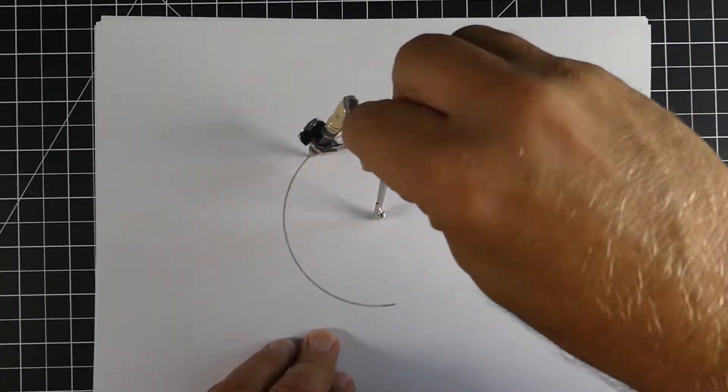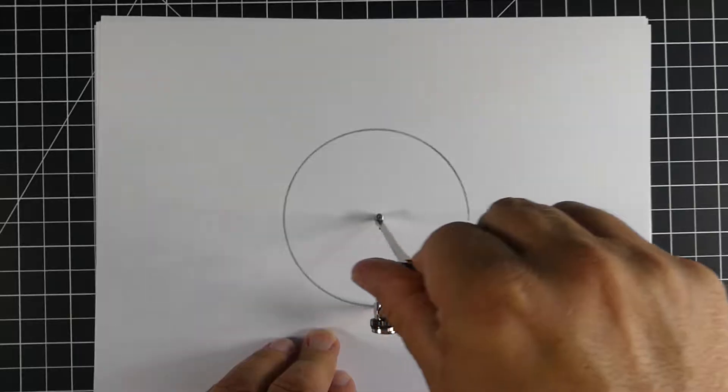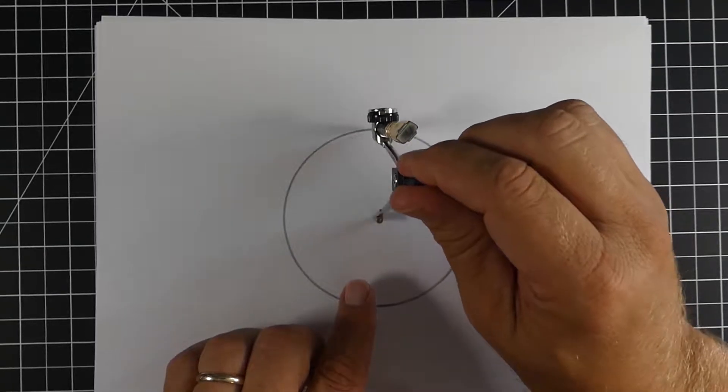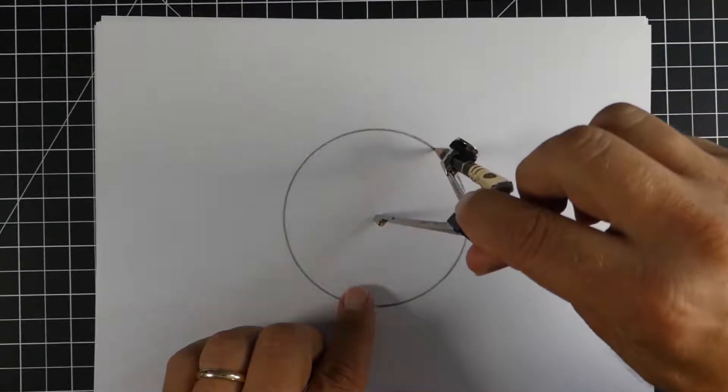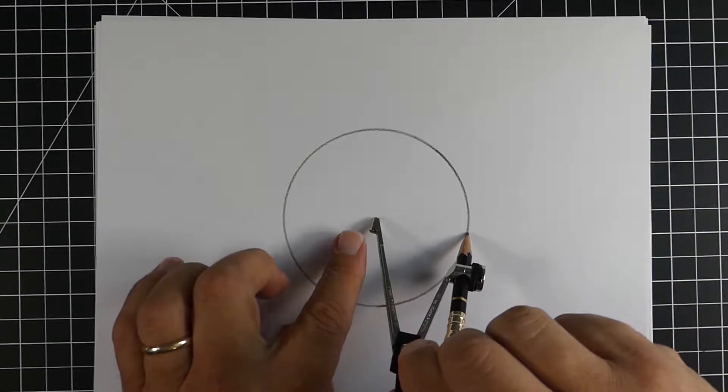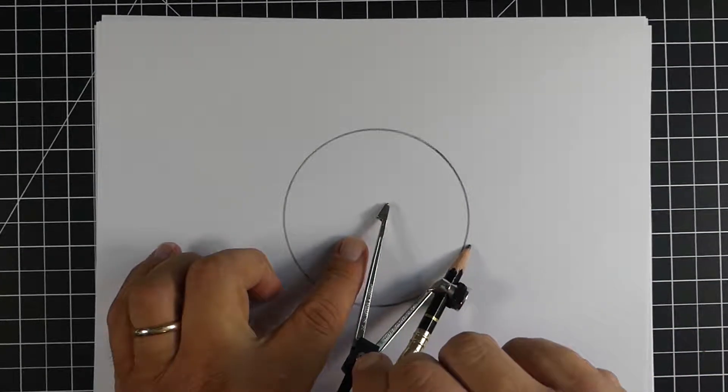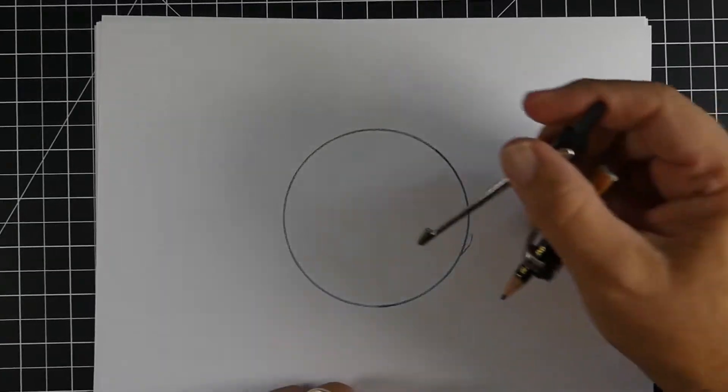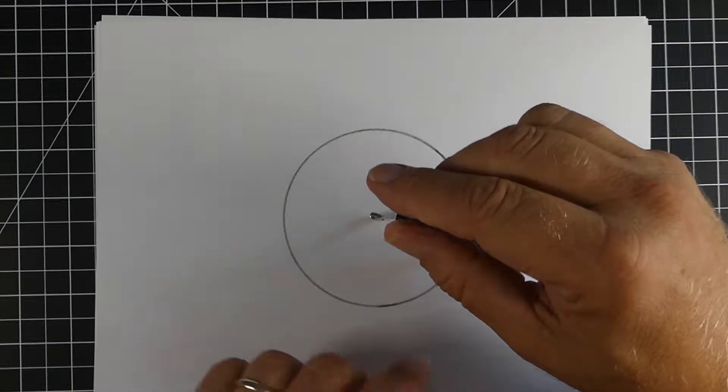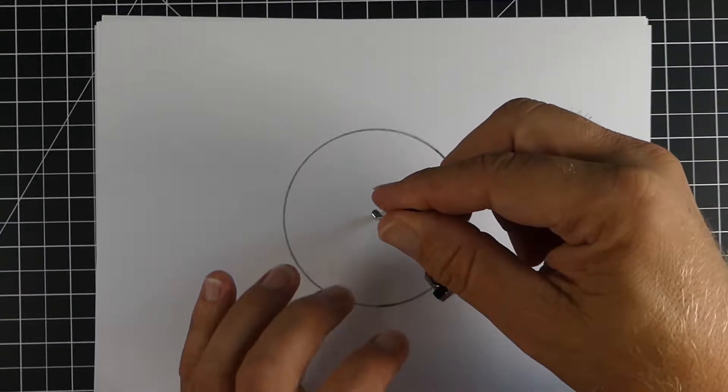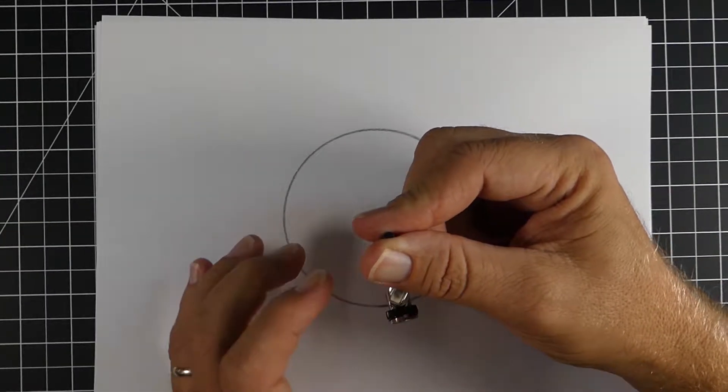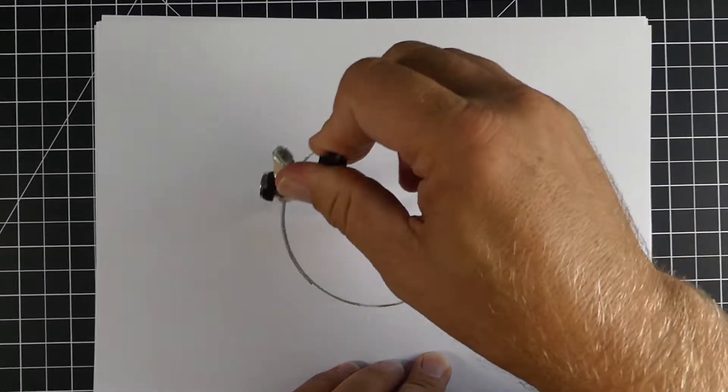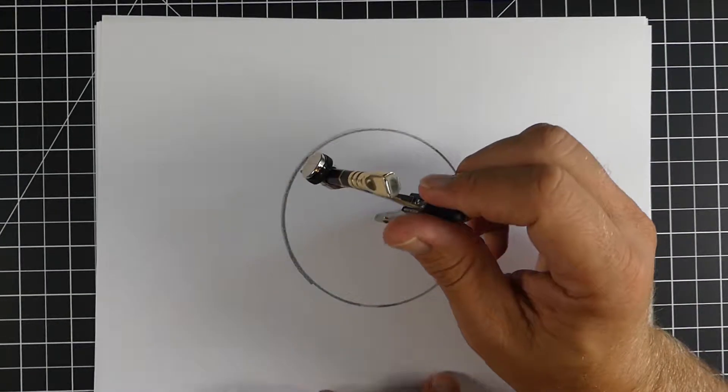Now you have to be careful not to lean it too much. What will happen with a lot of people is as they're coming around, the more they go, the more they start to lean. At a certain point, the little point is going to kick out. When you do that, now you get like a squiggly line. It doesn't matter here because I already have the circle and I have my point. But what you want to do is make sure you're not leaning too much. And like I said earlier, be gentle. You can always trace back over it later to make it darker.